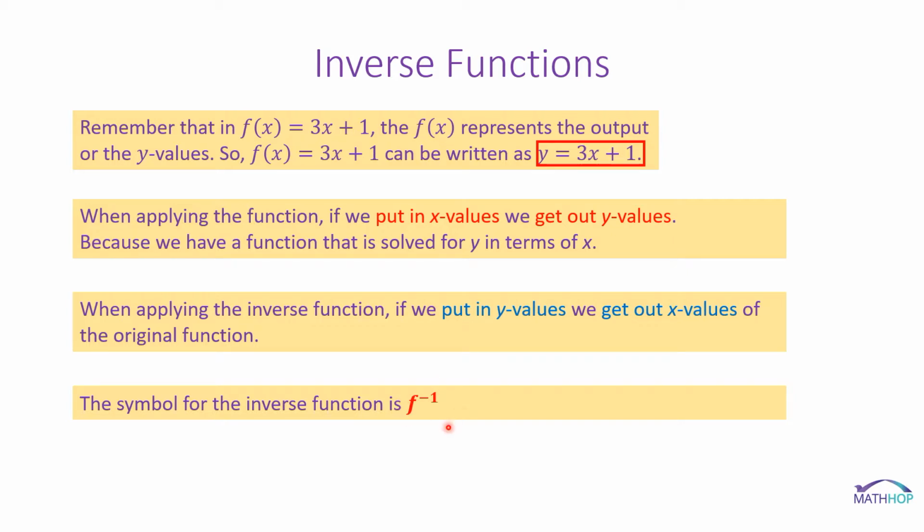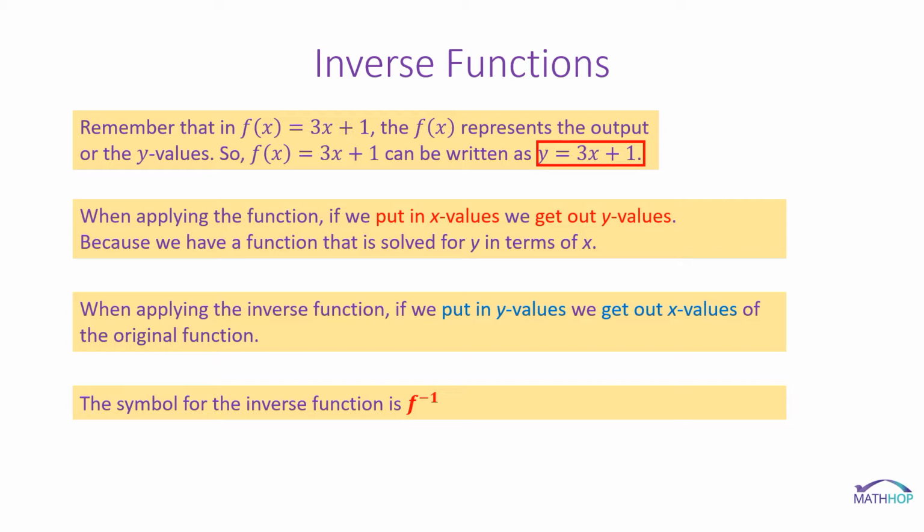I almost never say f to the negative 1 because it's not an exponent. It literally has nothing to do with exponents. I don't know why they picked it, but this is the universal symbol for inverse. When you learn matrices, the inverse matrix will be A with this little -1 superscript. Notice I really try hard not to call it an exponent. It freaks people out. It has nothing to do with an exponent. It is simply the universal symbol for inverse. Like, negative exponents weren't bad enough, so we had to bring them up where they had no business being.